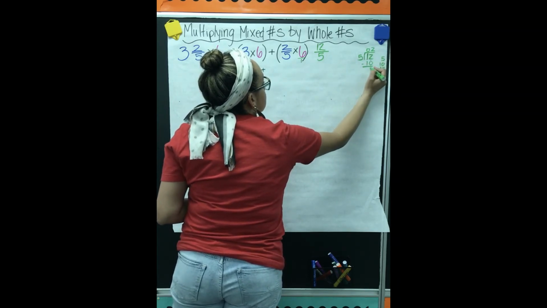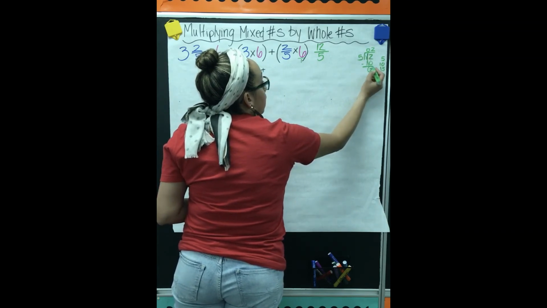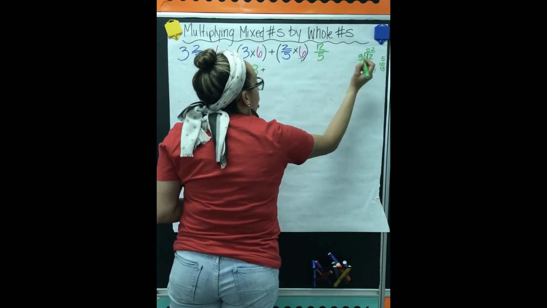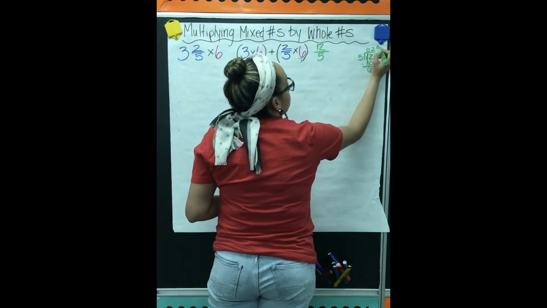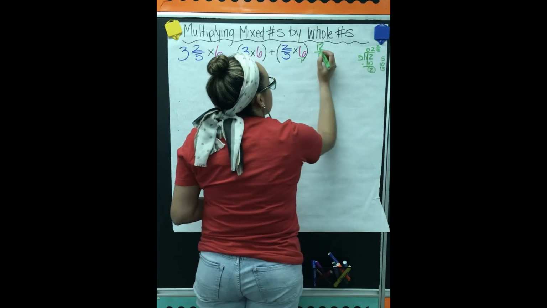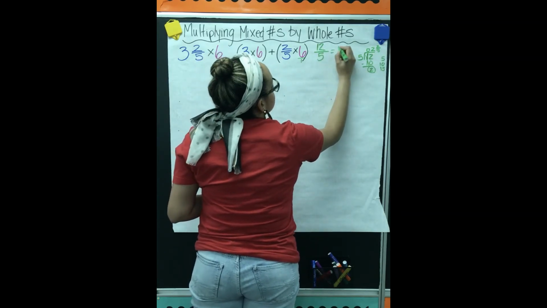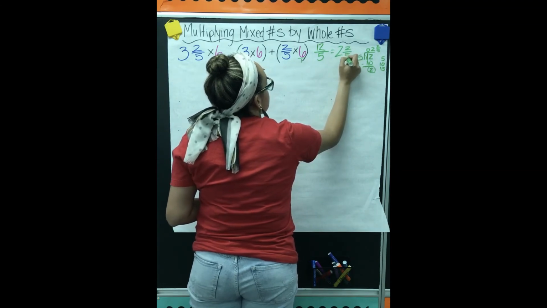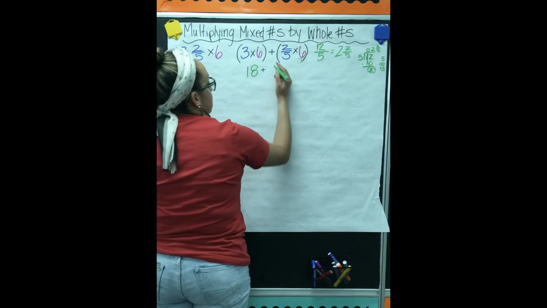Subtract 2 minus 0 is 2. 1 minus 1 is 0. This is a good remainder because it is smaller than our divisor. So it becomes our numerator and 5 becomes our denominator. So 12 fifths equals 2 and 2 fifths. Well, I'm going to add that. That's this part of this problem. I got to bring it down here and add it to 18.